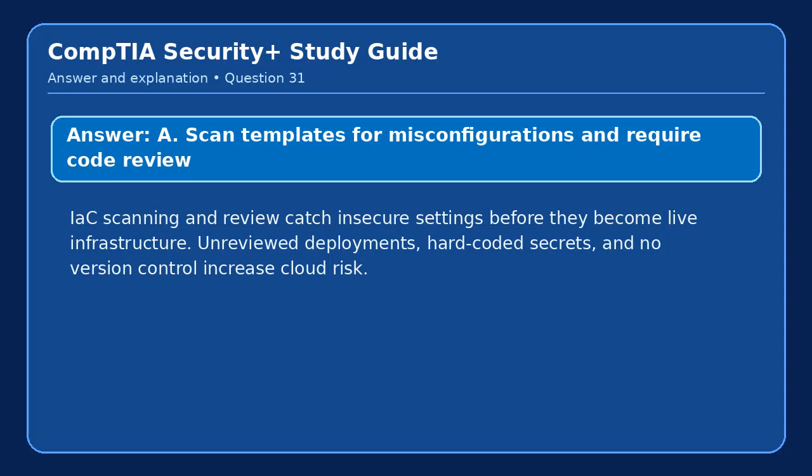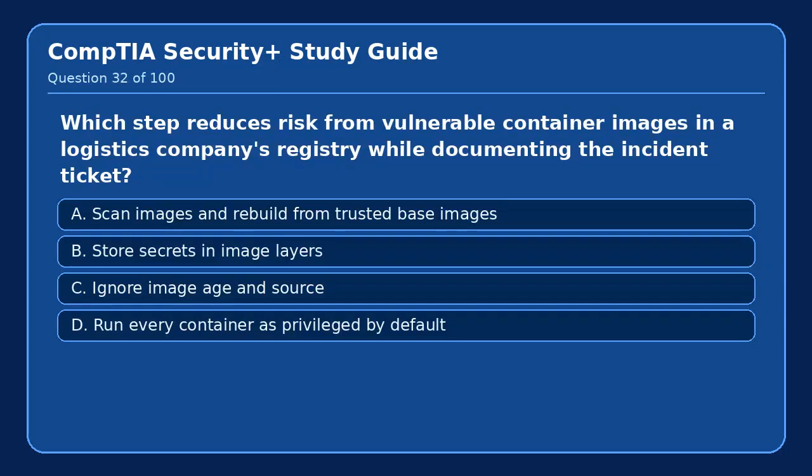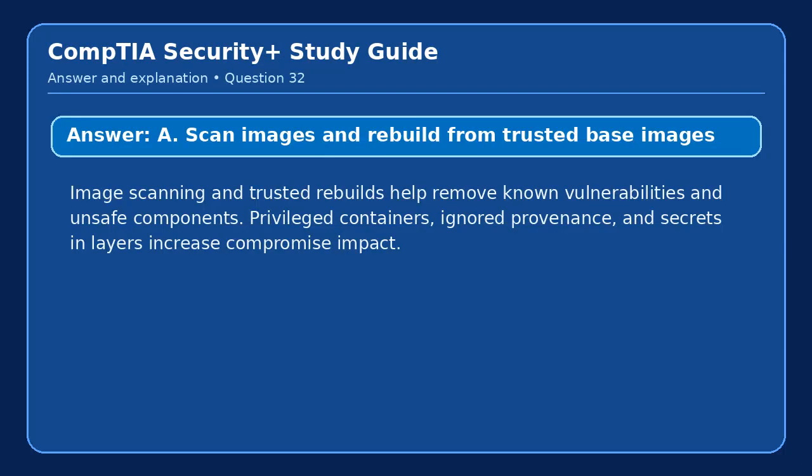Question 33. In a public cloud deployment, which statement about shared responsibility is accurate for a cloud startup as part of a risk reduction project? A. The provider handles every customer password. B. No one is responsible for identity controls. C. The customer maintains the provider's physical data center. D. The provider secures the underlying cloud, while the customer secures configured workloads and data.